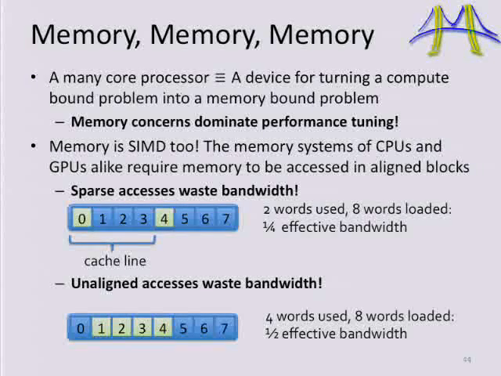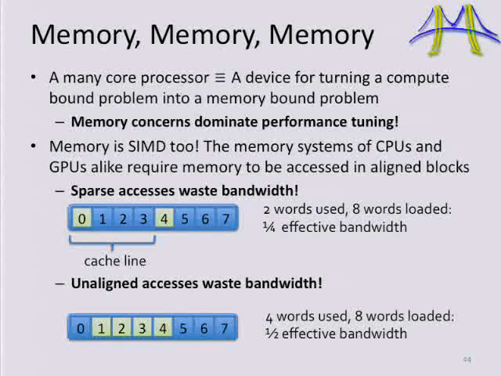So I have tried to talk about memory as much as I possibly can because this is a quote that I use in almost every talk I give. I think Kathy Ellick was the first one to say it: a manycore processor is a device that turns a compute-bound problem into a memory-bound problem.